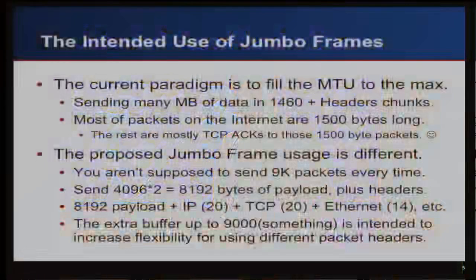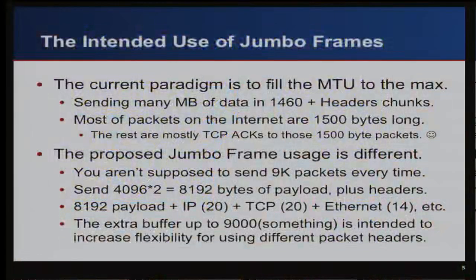So the intended use of jumbo frames is a little bit different than historical. The way that it works today is pretty much everyone tries to go up to the maximum. You take your 1460 of TCP data or whatever it is minus all your options, and you shove it into every packet, and your packets are almost always that size, and any packet that isn't is probably an ACK for a packet that was.